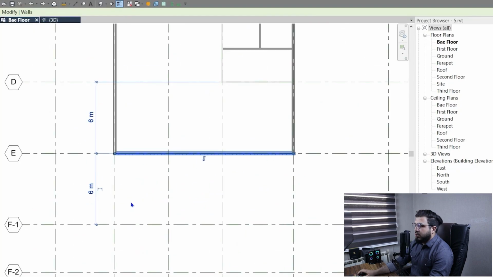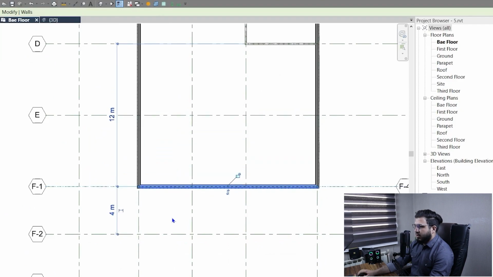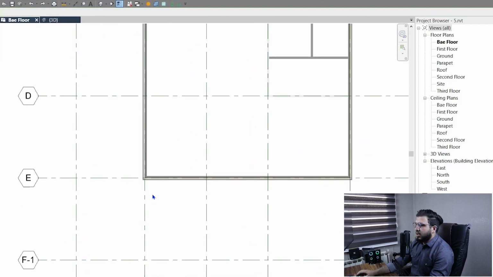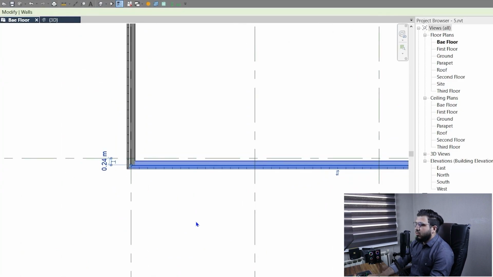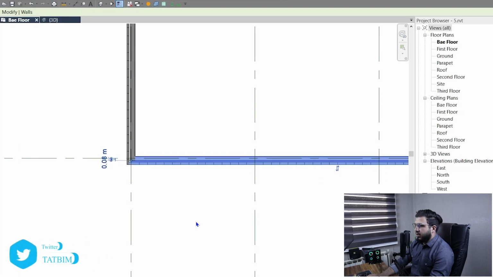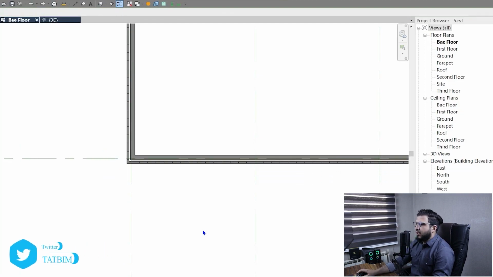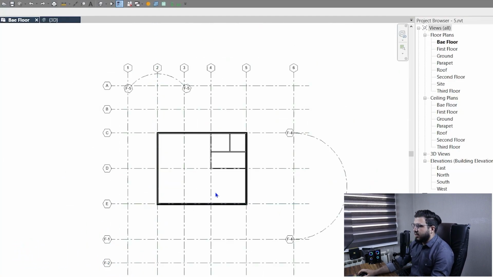That was for the move option, or you can even just select your element and drag it wherever you want. It is another way to move. And also you can select your elements and use the arrow keys on your keyboard to move them slightly in any direction that you like. So those are two other ways that you can move your elements in Revit.